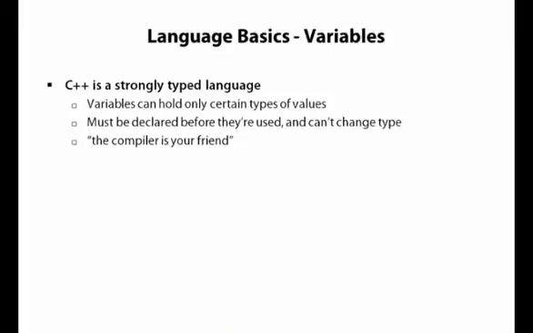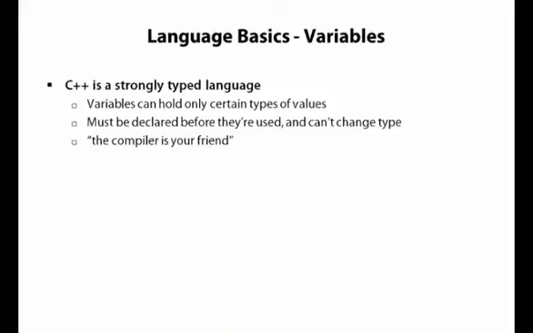When you're working with variables in C++, one of the things that's just an underpinning of the way the whole thing works is that every variable has a type. And C++ is a strongly typed language. That means that the type doesn't change over the lifetime of the program. If x is an integer, it can hold integers and integers only. And something else will have to hold dates or strings or other kinds of information.